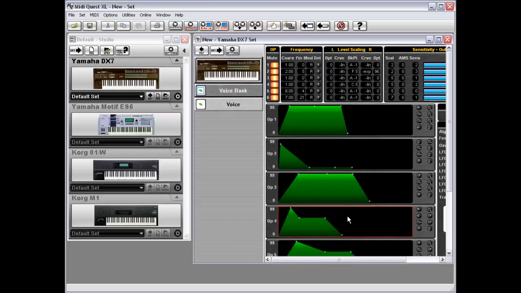You want to save the data from the instrument before you start making changes so that you can always get back to where you were. With Midi Quest, it is entirely possible for you to wipe out the entire contents of the RAM area of your instrument. So you want to back up the instrument, get the data saved on your hard drive before you start playing around with Midi Quest.